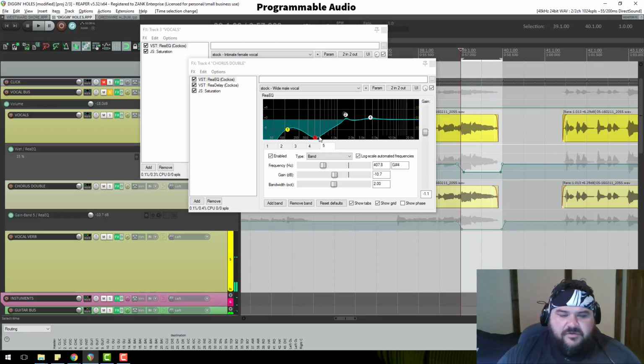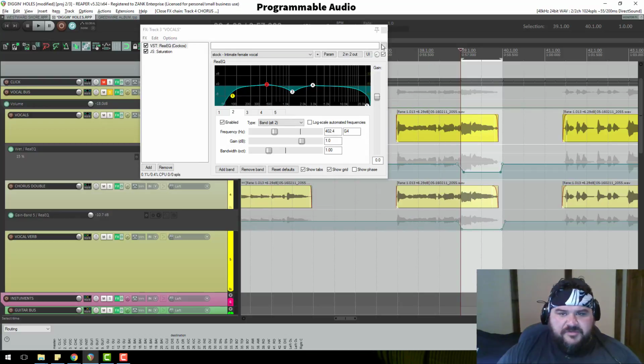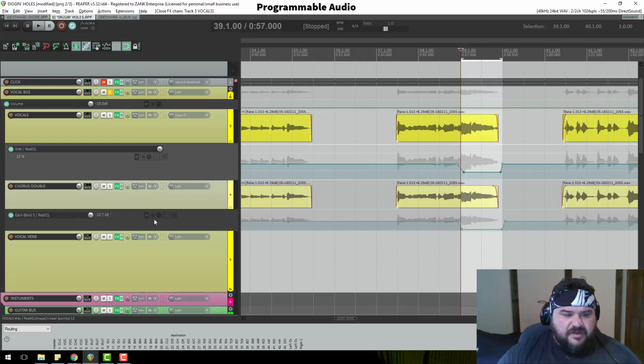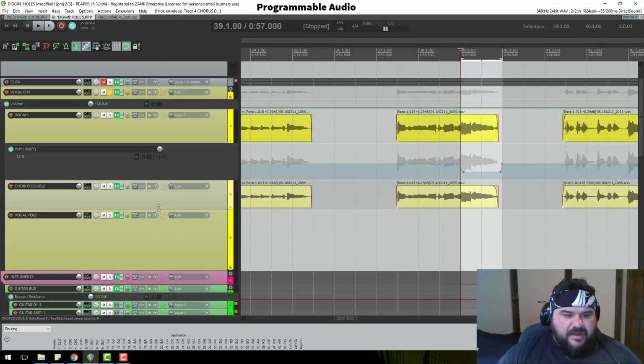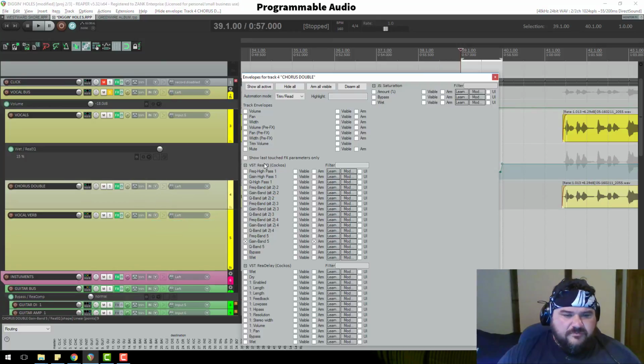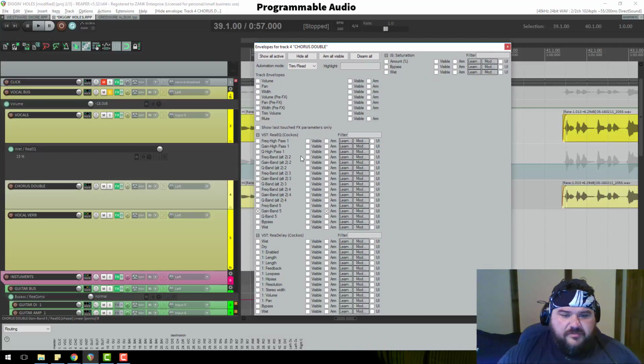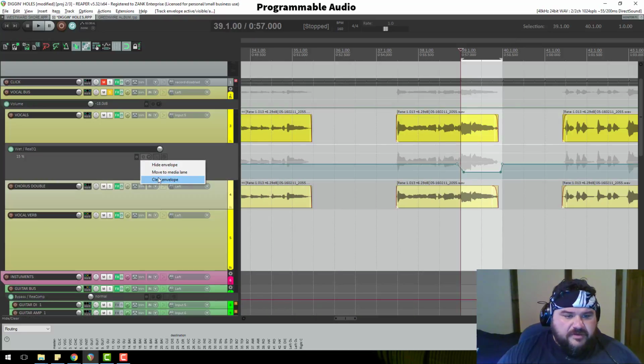So what I'm actually going to do is copy this. It's at 400. Let's put it at 400 hertz. I'm just going to clear out these automation lanes. Oops, I didn't mean to hide it. I'm actually just going to get rid of it. Let's uncheck it and clear this envelope.